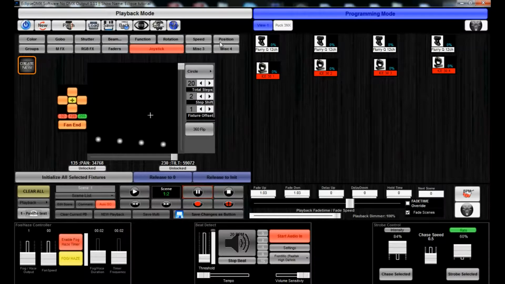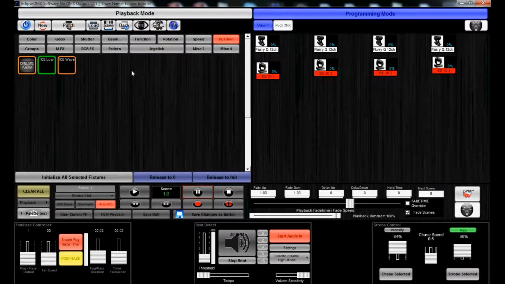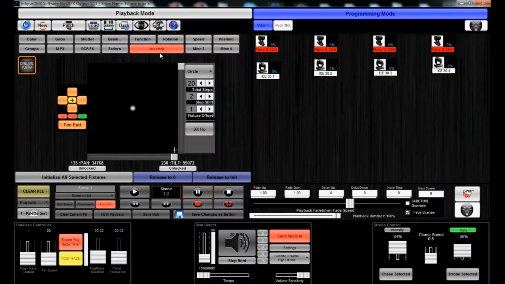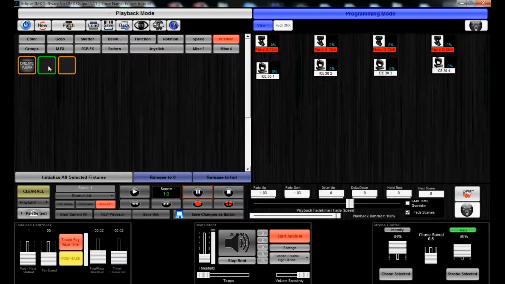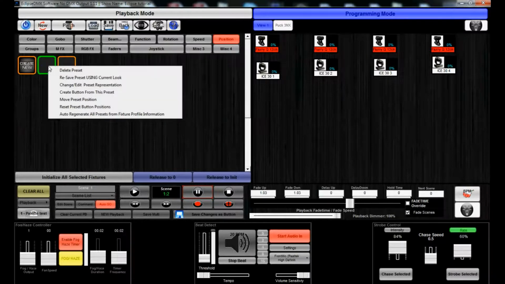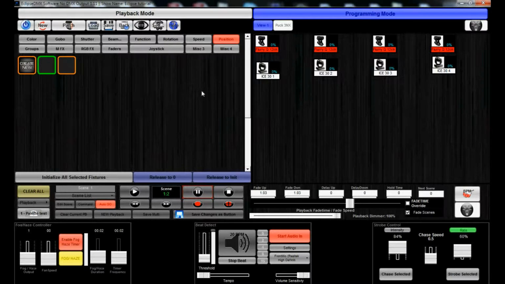So that is how you do position presets. And again, say you wanted to add these in to it. Select them, go to the joystick, move them around or whatever. Back to position. Right click it. Update it, then right click it again. You should be able to change the name of it. Yeah, once you resave it, you'll be able to change the name of it. Really, really useful tool.